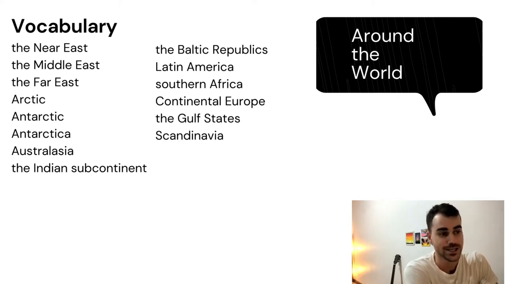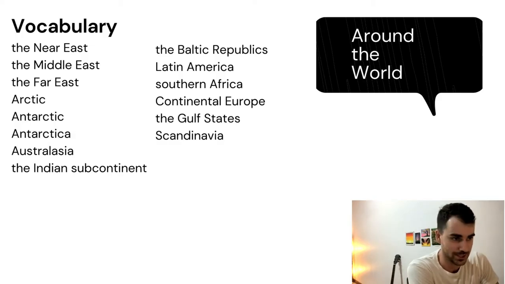Then we have the Arctic and the Antarctic, as well as Antarctica. So these words are interesting because the Arctic, it comes from a Greek word which means bear. So in the Arctic, which is in the north, we have polar bears. That's how I remember this. The Arctic has bears, and Antarctic, it's kind of like no bears, Antarctic. And there's no bears in the Antarctic, but there are penguins. So that's how I remember it.